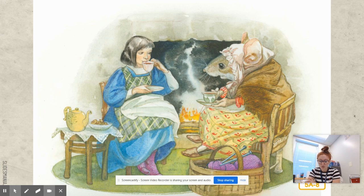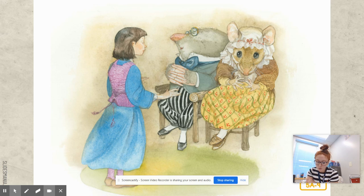Late one evening, the field mouse said to dust the floor and polish everything until it shone — an important visitor was coming to call. This was a mole who was very rich and wore a sleek velvet coat, but he had very poor eyesight and could barely see even with his glasses. He hated the sun and mocked — meaning made fun of — all the creatures who lived outdoors. The field mouse was impressed by the mole's riches, and told Thumbelina to sing for him and tell stories of her travels. As he listened to Thumbelina's beautiful voice, the mole fell in love with her and said he would show them his rooms underground.